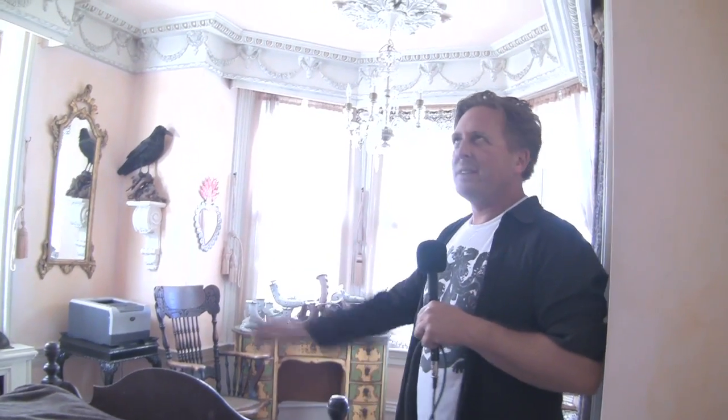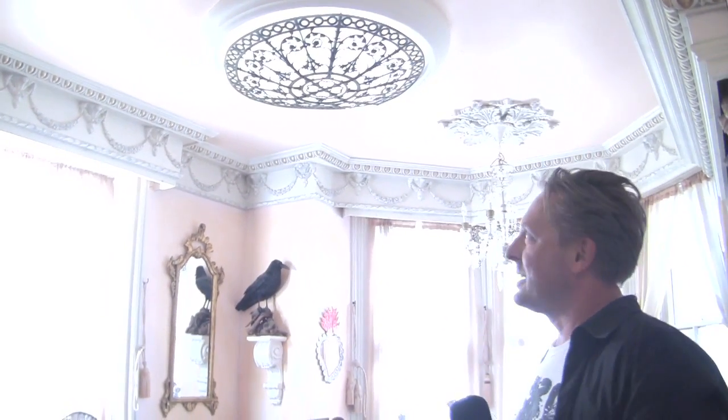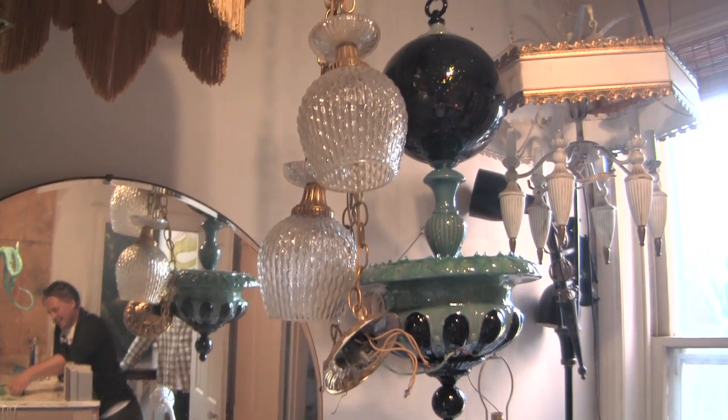I got really into doing this molding stuff, and so I just went kind of crazy. It was like my hobby for a long time was just, all right, I just want to see what I could do, and I just kept making stuff. This is a secret sauce room.